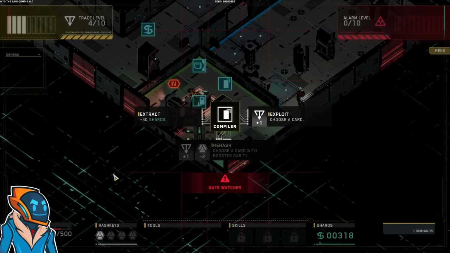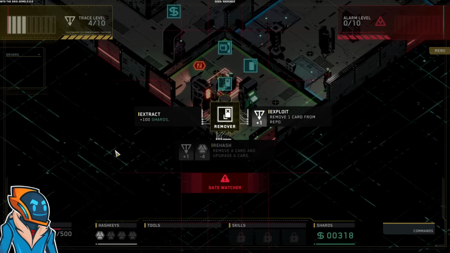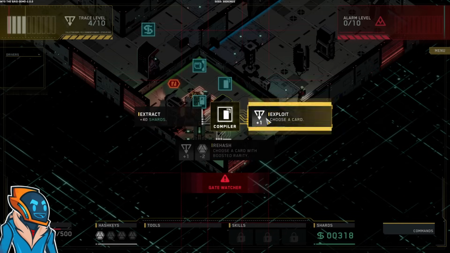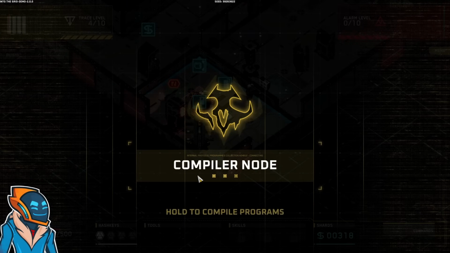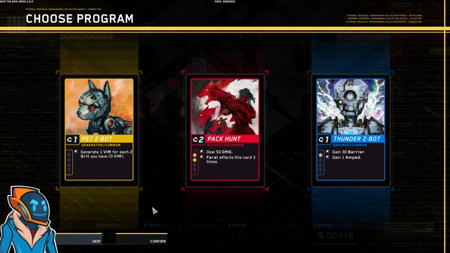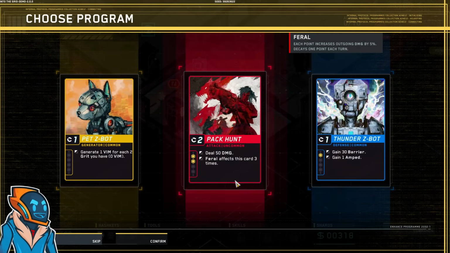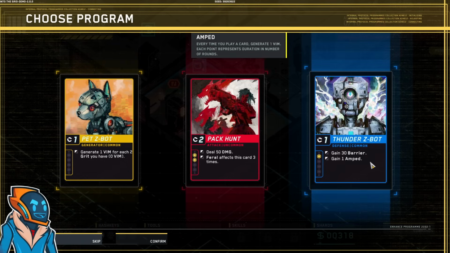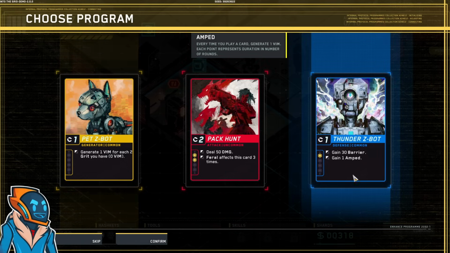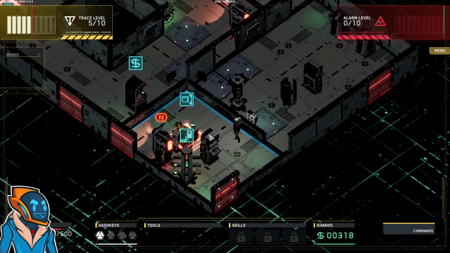I mean, do we want to just choose a card? I think let's choose a card. We don't need the boosted rarity here. Generate Vim for every 2 grit you have. 50 damage, Feral applies to this 3 times, or Barrier gain amped. Sure. That's actually extremely good for me.